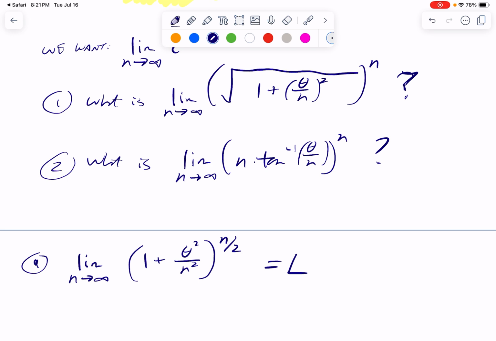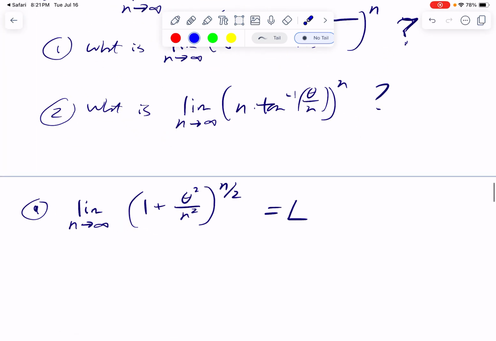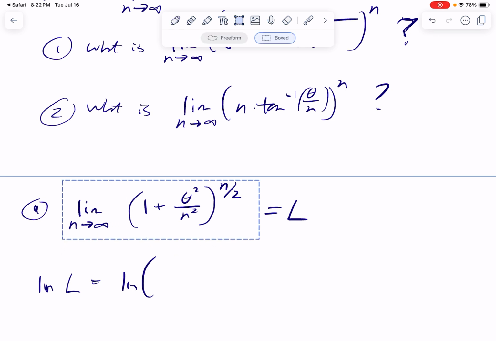So we're going to do a little trick here. We notice that we have an exponential expression and the variable for this limit, since theta is a parameter that just is what it is, but we're running this limit with n, and it shows up both in the base and the exponent. So a trick that is sometimes used when you have the same variable in the base and the exponent, and it's confusing to think about, is to introduce a logarithm to separate them. So we're trying to find L, but here's what I'll think about instead: the natural log of L. The natural log of L, by definition, would be the natural log of this thing here.